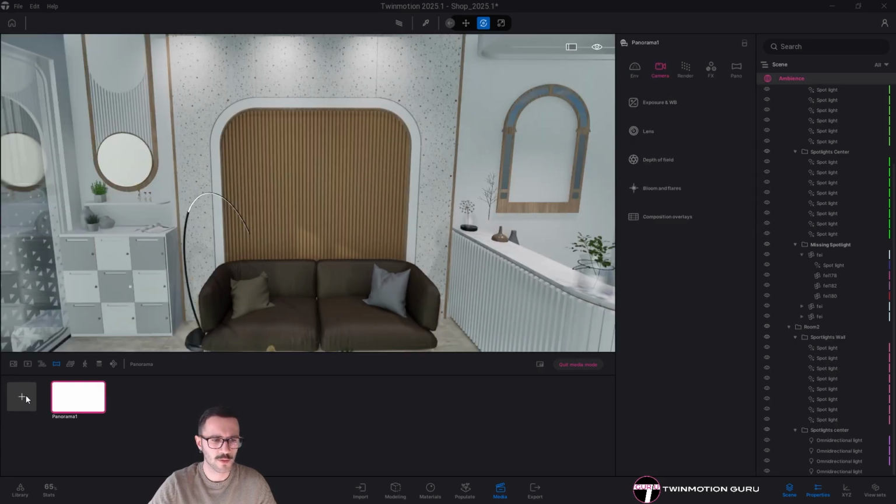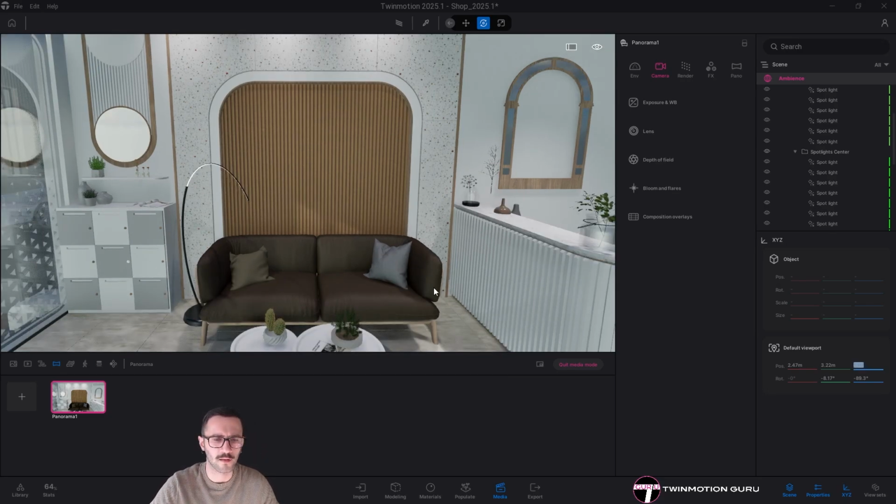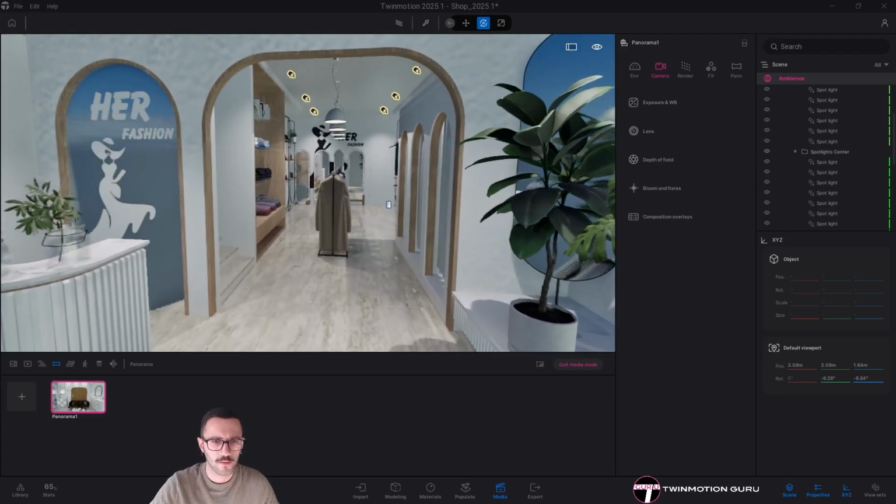So this one will be the first media, the first panorama. In the XYZ tab, I can set the height of the camera, so 1.7 as a height default. Okay, so this one will be the first one.